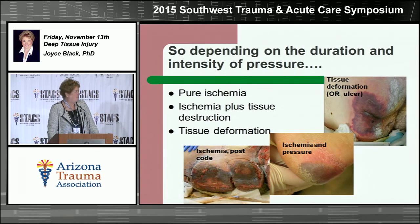On the top picture, that's an OR-acquired ulcer. To me, a very classic OR-acquired ulcer because it's not on the sacrum. It's on the tissues of the buttocks. And so these are cases typically in the OR for 3 hours of time. Pressures can be pretty high on an OR table depending on how good your mattress is. We bought ours with the Hill-Burton Act of 67, so ours are running a little old.